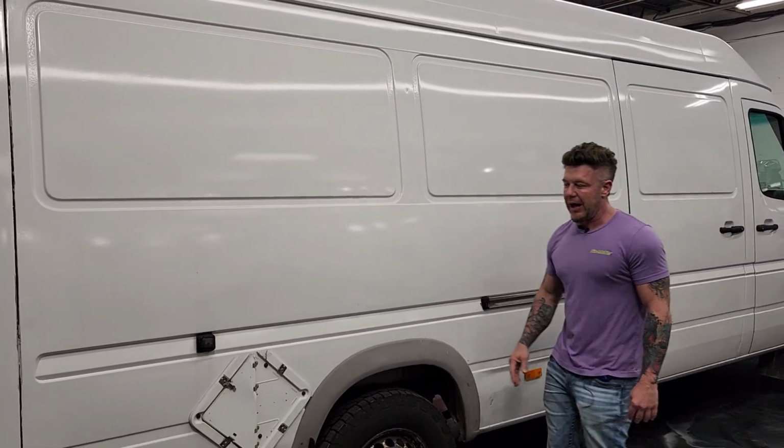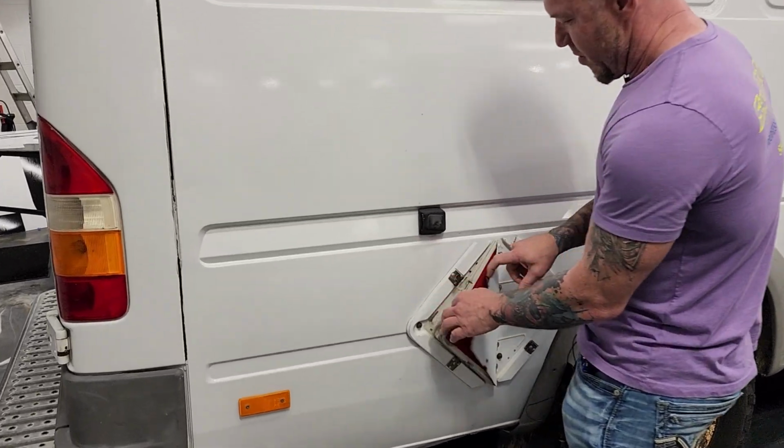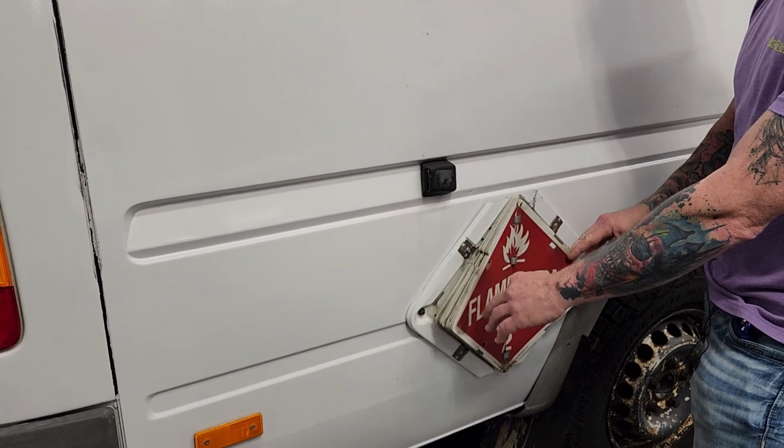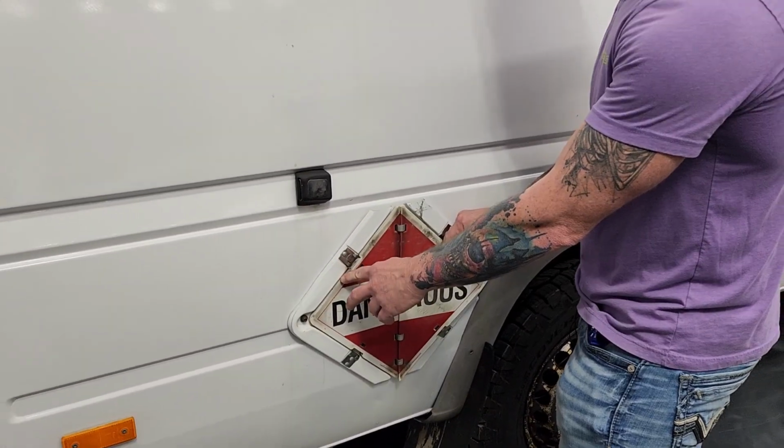As you can see, there's a lot more hardware. Look at this. What is this thing? Some kind of, hey, it's flammable. Maybe today, maybe tomorrow. It's toxic. We don't know what's happening. Dangerous. Oh, it's like going on a date with me.